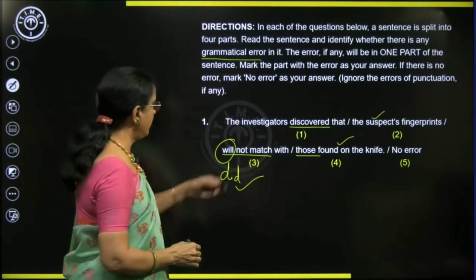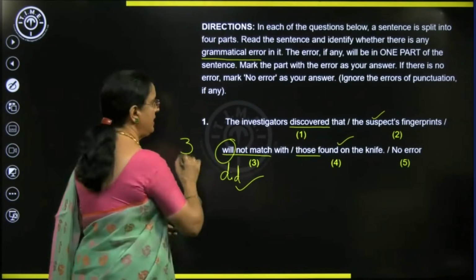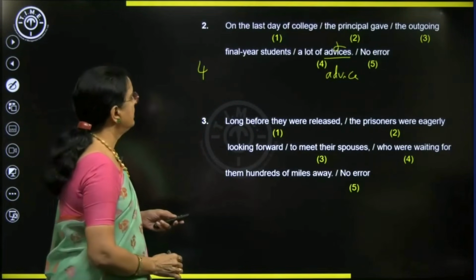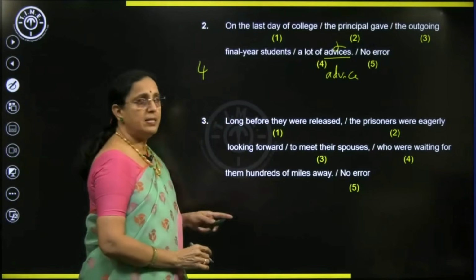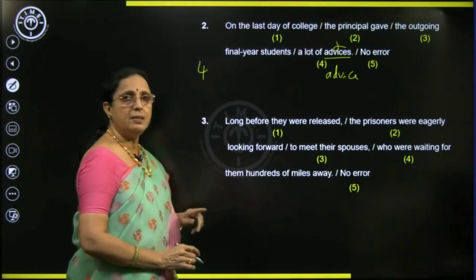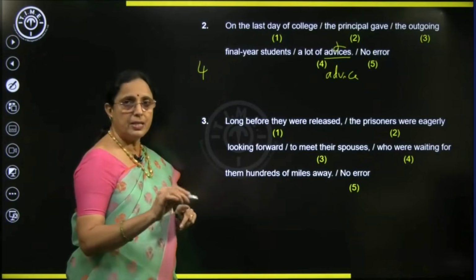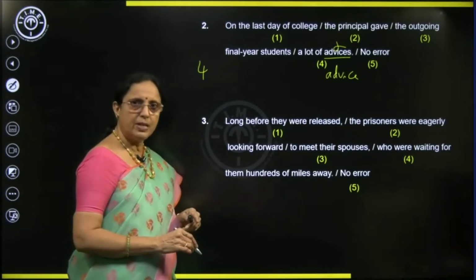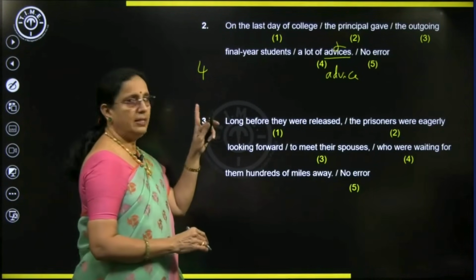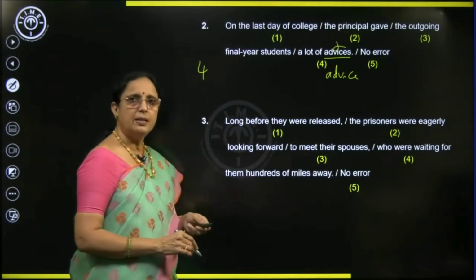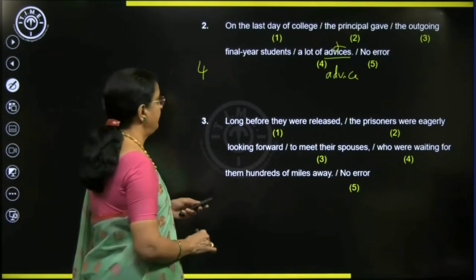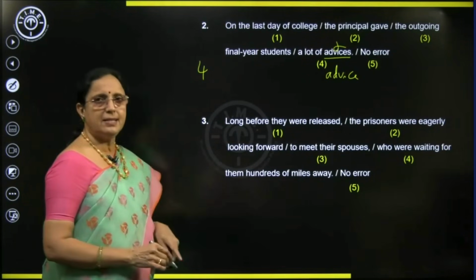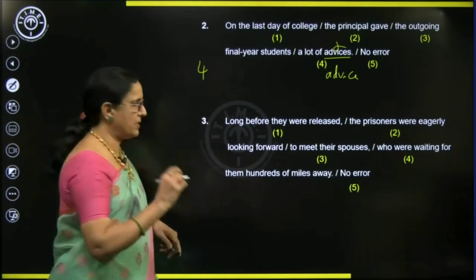So, what's our answer here? 3. 3 is our answer. This is also correct. Do you get it? Okay. So, a lot of advice, and if at all you have to use advice in plural, the words of advice, you can say the words of advice given by the principal are useful. You understand the point? So, either a lot of advice or you can say words of advice. Understood?